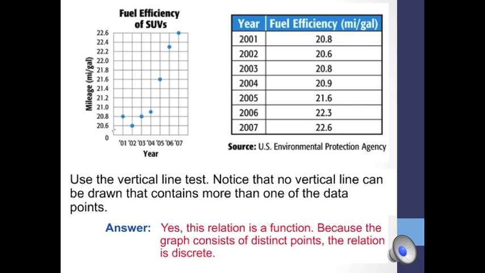As you can see on the left side, we went by 0.4s if I'm not mistaken. And then we plotted the points. In knowing if it's a function, you draw a vertical line test, or you slide your pencil from left to right. And no blue dot touches my vertical line in more than one spot, so it is a function. Because the dots are not connected, they are discrete.